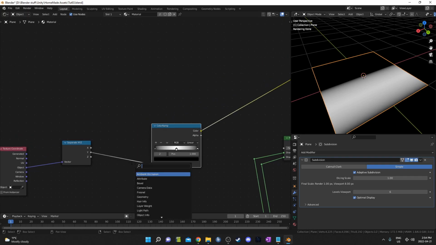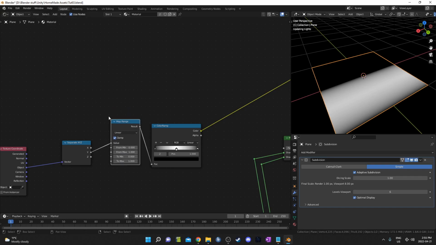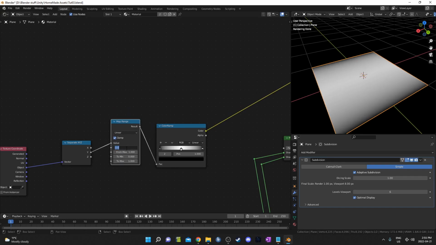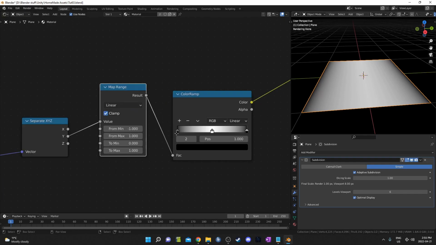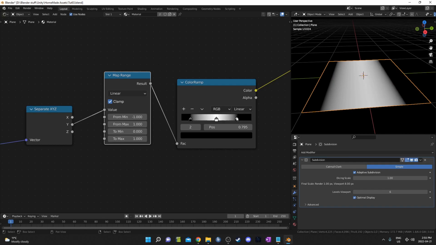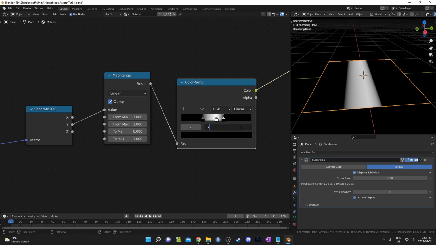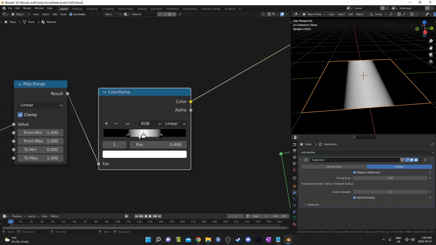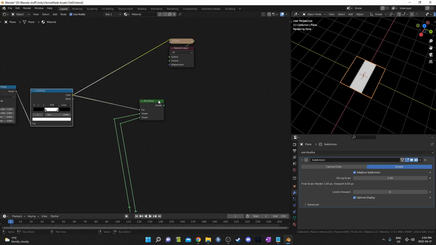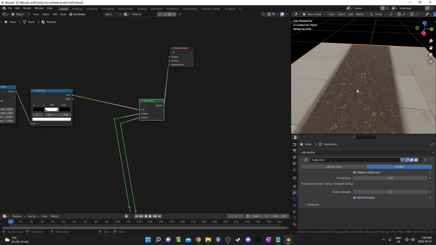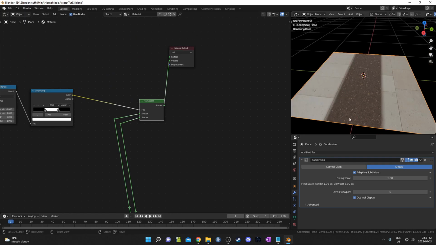And right before here, I'm just going to bring in a map range node to make it so that we can extend the range to -1 there. So now we've got black, black, white. And if we wanted, we could bring these in a little bit, just like this. In fact, why don't we do that? We'll go 0.3, and this is going to be 0.7. And maybe we'll just extend these out here. I'm not trying to do it exact. It's just to create a simple division right here. So we can then plug this into the factor right here. We've got different textures depending on where we've got this set up here.